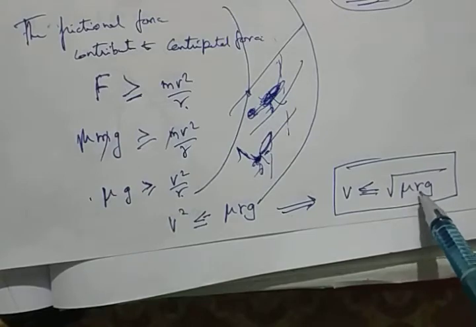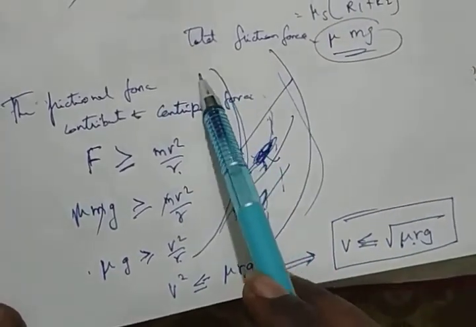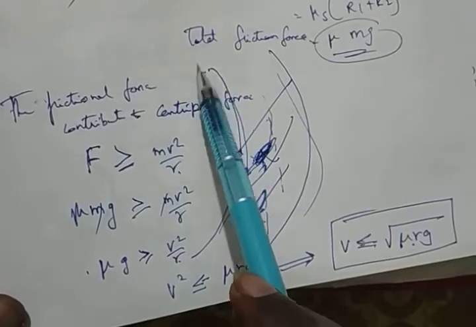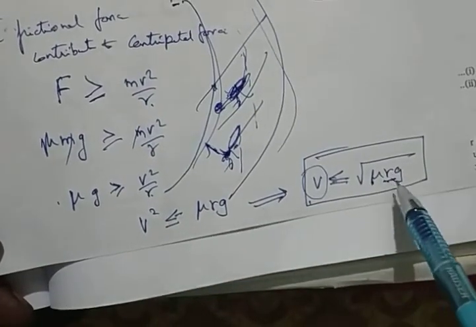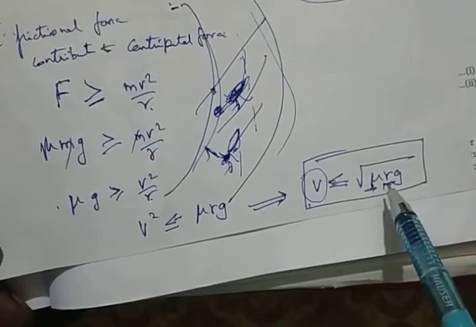So how much maximum velocity you can go depends on the radius of the curved path. If the radius of the curved path is very sharp, then a danger sign will be there. Go slow, go only 20 kilometers per hour. Why 20 kilometers per hour? It is calculated because of the radius and the frictional force they are able to see in the road and the tires.